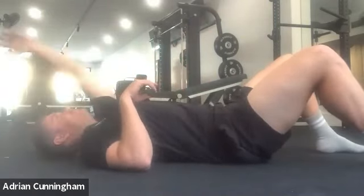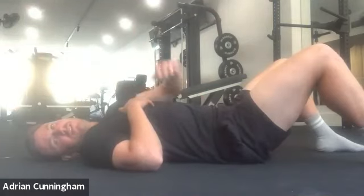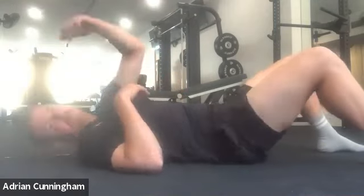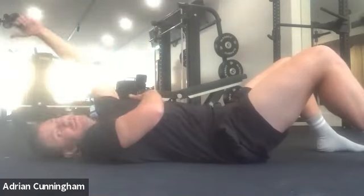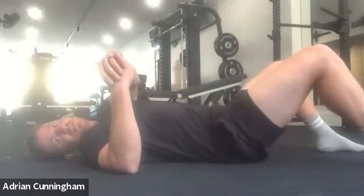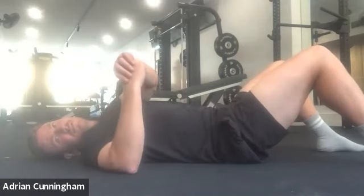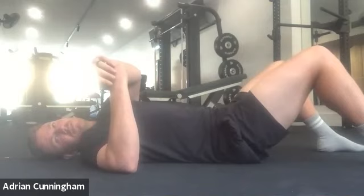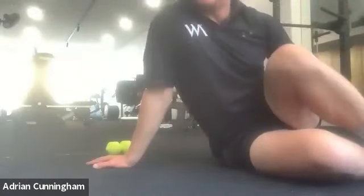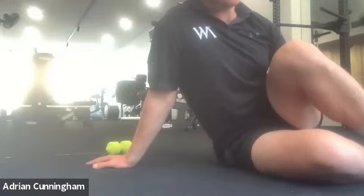Good, and once you've done those ones, you go long, all the way over. Find those tense spots, those tight, sticky spots. Move it around if you need to, change it up if you need to with a couple of reps as well, doesn't hurt. Awesome. Finish that set off.